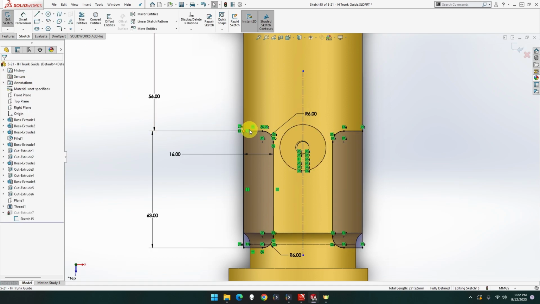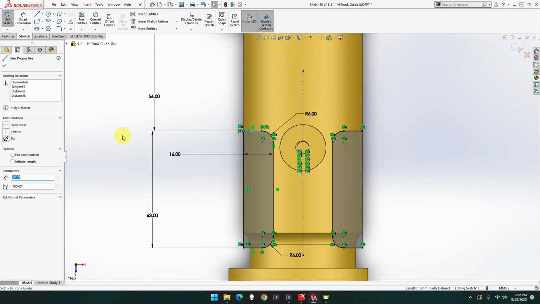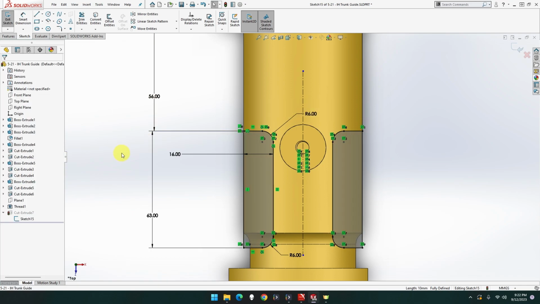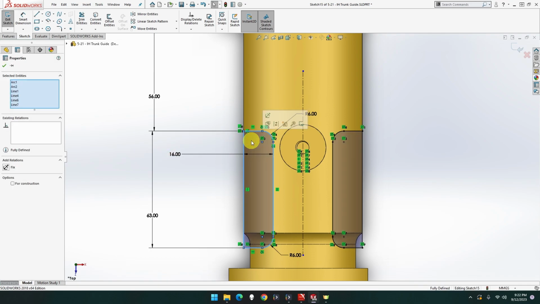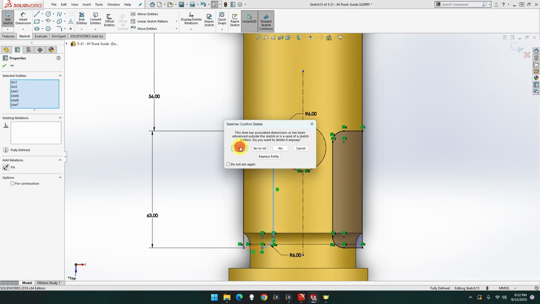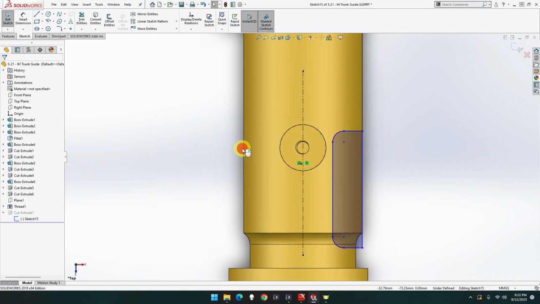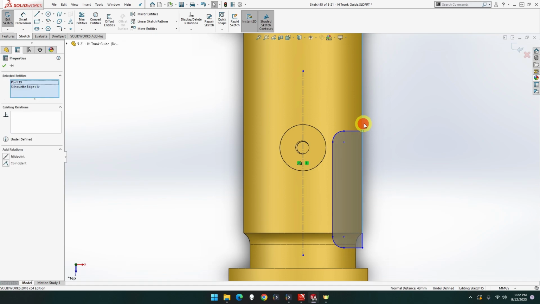Now if I delete that, there you go, it still stays there. Beautiful. So that one to that one will be locked in.